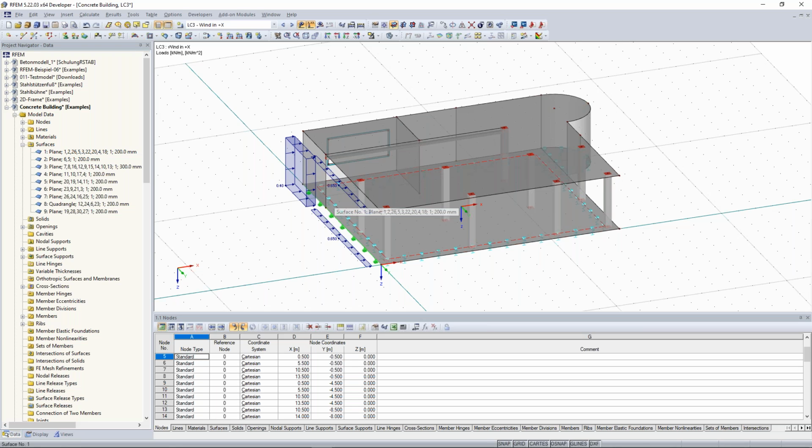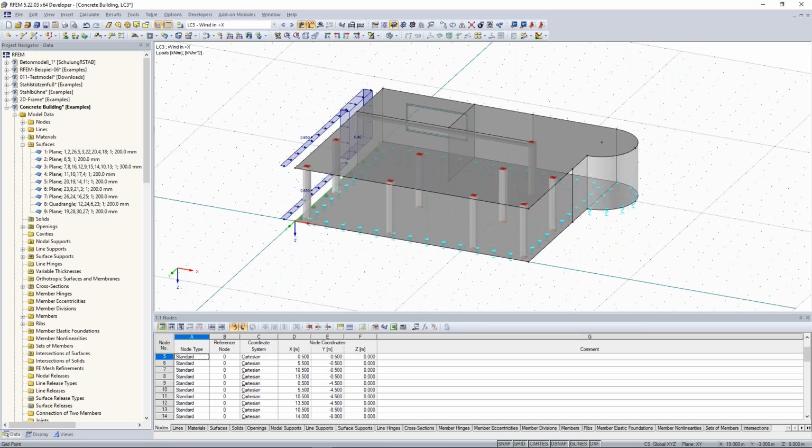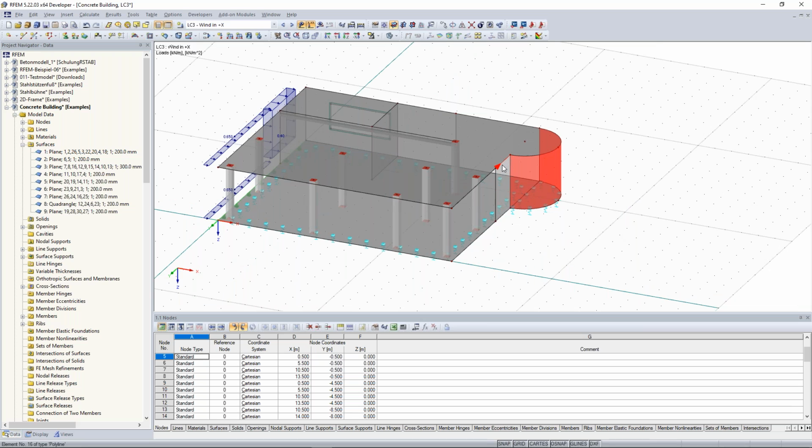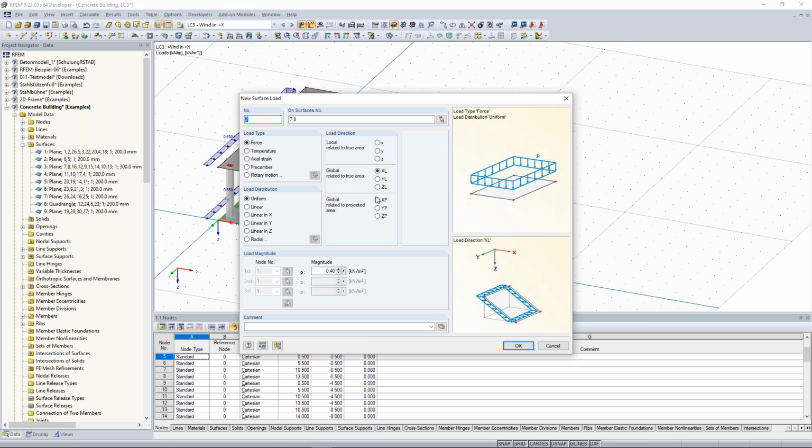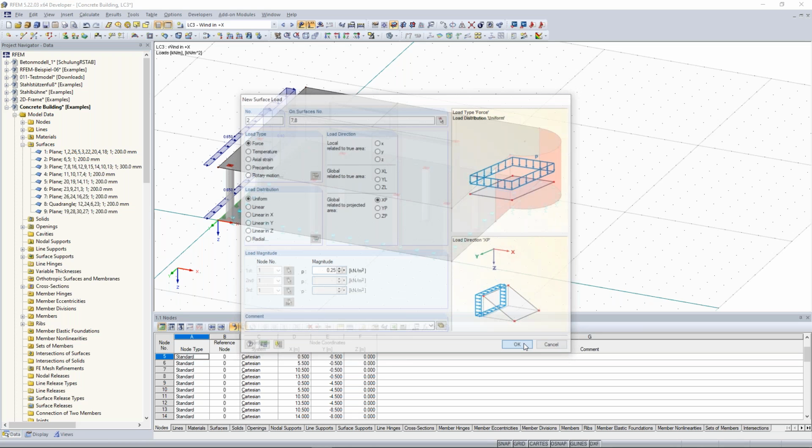And now let's come to the suction side. So I rotate a little bit my structure, and here I choose these surfaces. Click on New Surface Load again, and I relate to my projected area, and my magnitude is 0.25 kilonewton per square meter.